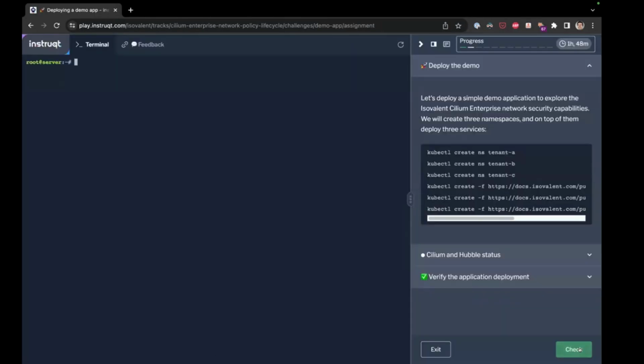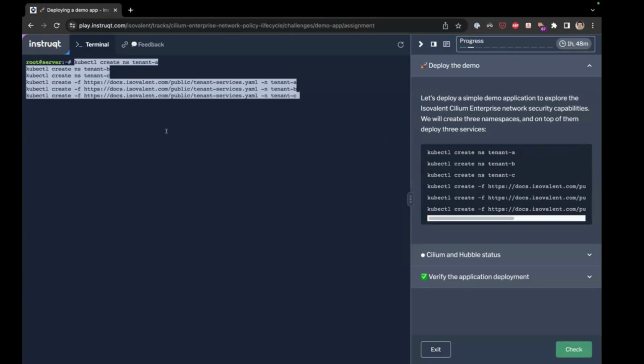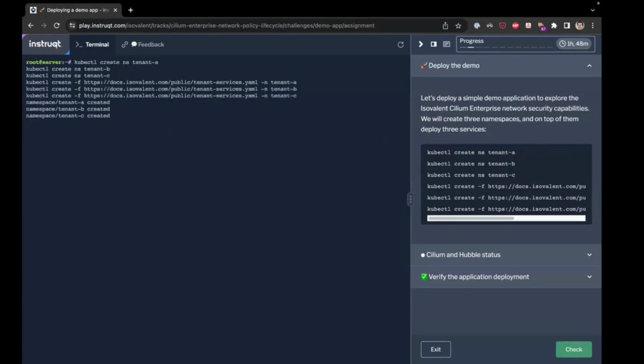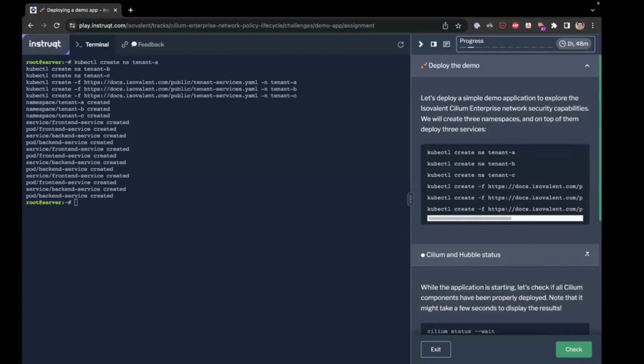All right, as noted, we're going to start up a few different namespaces just so we can see how network policies work across namespaces, and how they work within the same namespace. So you want to go ahead and create 3 namespaces and then insert the correct service inside of those relevant namespaces. The copy and paste command, I would suggest making use of that as often as possible, because it could be quite a lot to type out by hand.